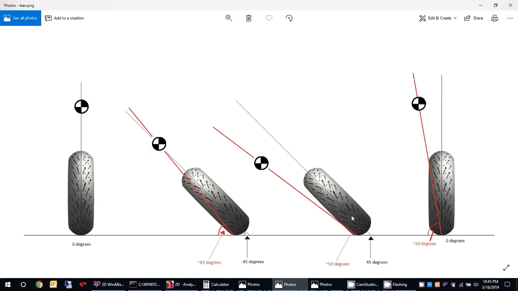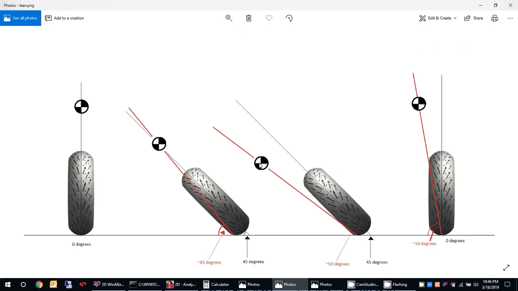We didn't move the center of gravity 2 feet. We moved it a foot if you weigh 200 pounds, and if you weigh 100 pounds, you moved it half a foot over to the left. So don't give yourself too much credit. You're not moving the center of gravity all that much. But for the purpose of this diagram, I moved it a whole bunch to show you what happened. So we moved the center of gravity to the left. We still have 45 degrees of actual bike lean, but the effective lean angle is about 50 degrees from the contact patch to the center of gravity.